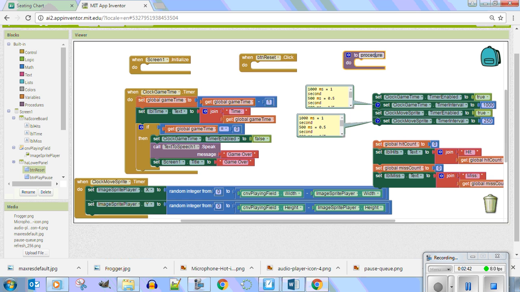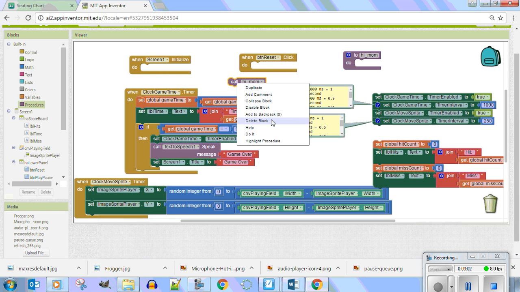So I'm going to come over here and I'm going to create my own procedure. I can call it whatever I want. I could call it Hi Mom, okay? And then you're going to notice over here that you can go to my procedures list, and there it is, call Hi Mom. You with me on that? But I don't want to call it Hi Mom because that's not very descriptive. Are you with me on that?